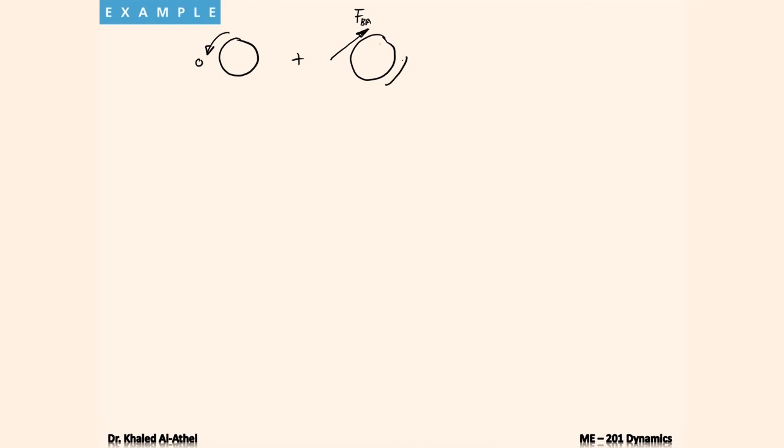And we also have the applied moment, and we also have two reactions, Bx and By. And this should equal to the final motion of the object, so it's going to be omega B2. And I'm going to write the same thing. I'm going to take this as positive again around point B. So I'm going to say HB1 plus summation integral of M dt should equal to HB2.